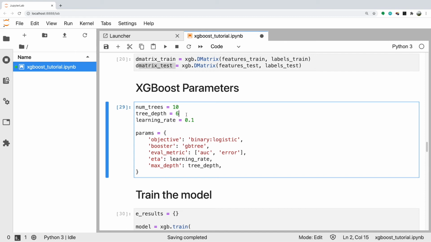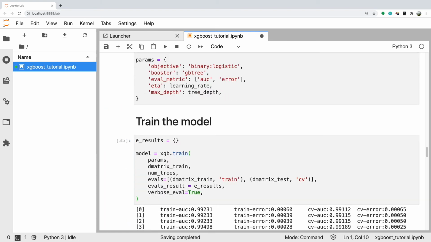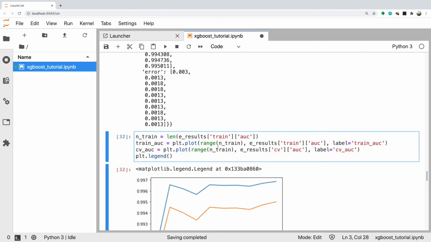What about using 8 features for each tree, and we still keep the 10 trees here. Probably we don't need 10 trees, because we found that the later trees aren't doing too much. Maybe we can reduce it to 7, and let's rerun the code, change the model again, and then update the prediction here.